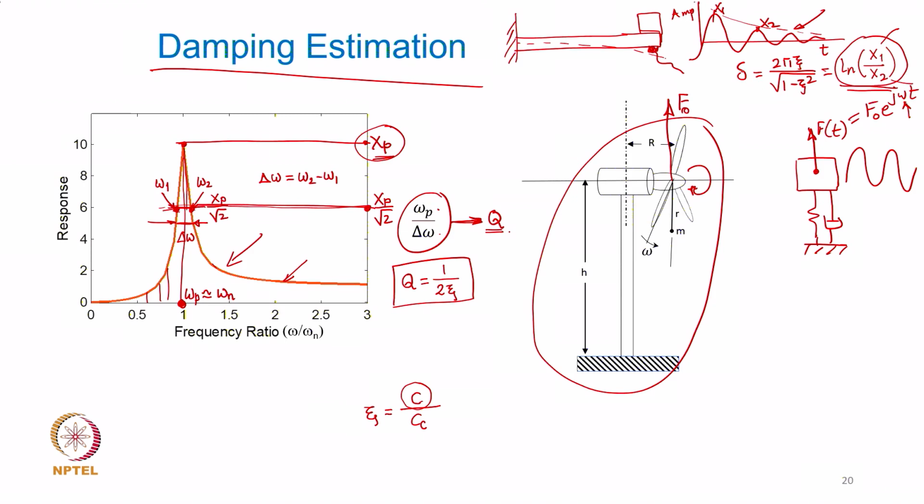which means I get this ratio quantified, and because it is the same as the logarithmic decrement, which is theoretically shown to be a ratio like 2 pi zeta upon square root of 1 minus zeta square. Now, for a low level of damping, this ratio can be approximated as 2 pi zeta, equal to this value. So, once this is quantified, I have zeta found out as 1 upon 2 pi ln x1 upon x2. This value is already known from the practical measurement, so I can get the estimate of the damping factor in the system.